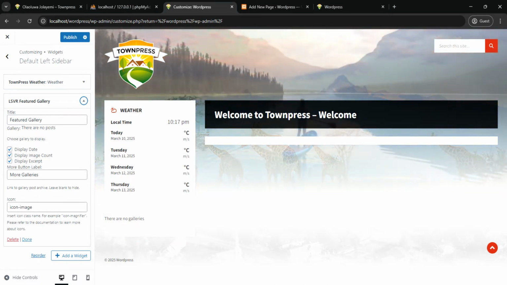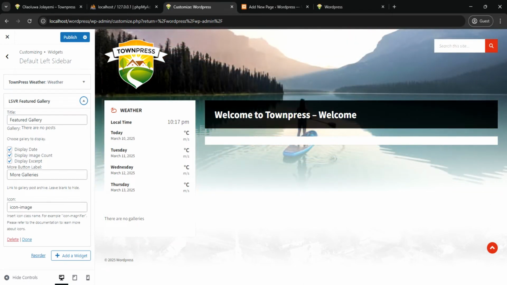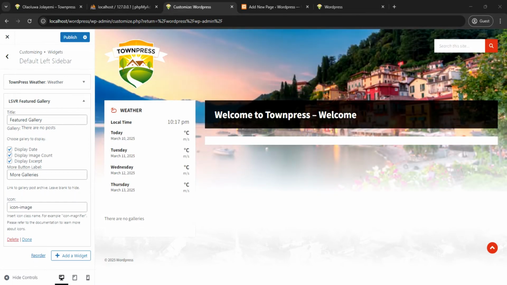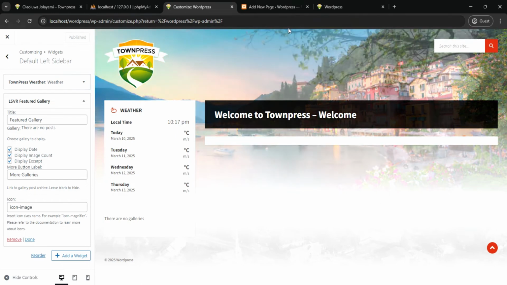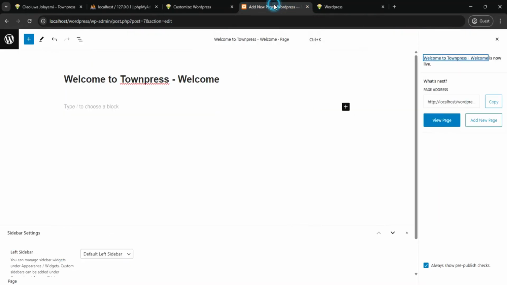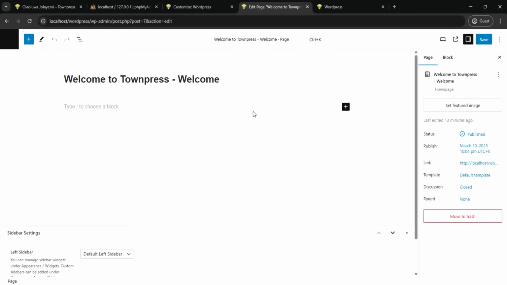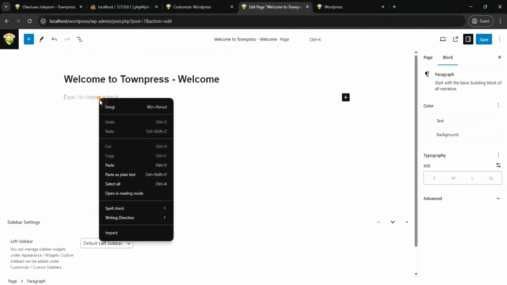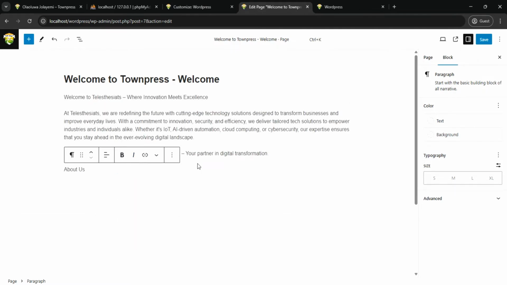So I want to bring in text for that place, and let me just copy something and then bring it on, a random text. Now I will just go ahead and publish what I have here. Earlier, you know that this is where I created the home page. So I will just go ahead and refresh this because there are some other changes that have been made. I just want it effective.